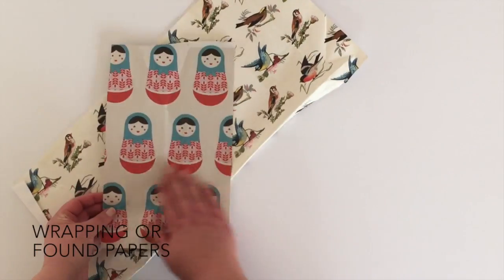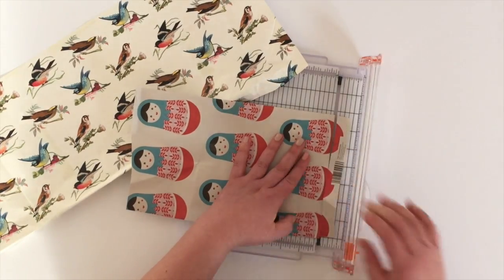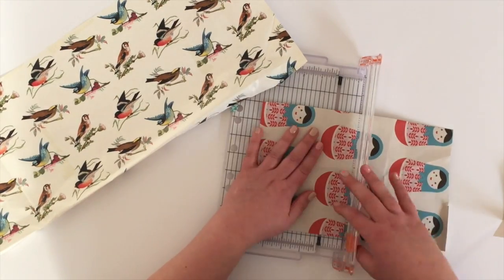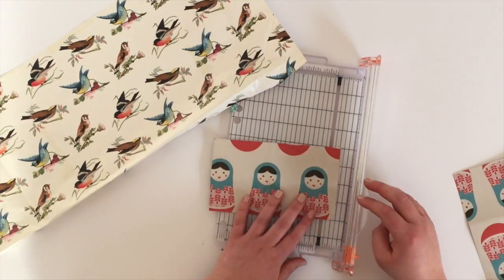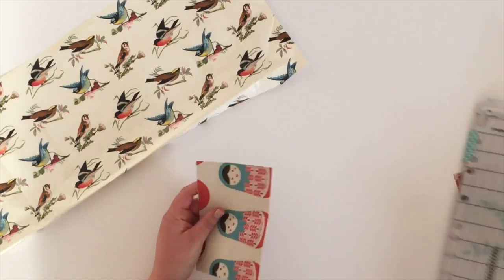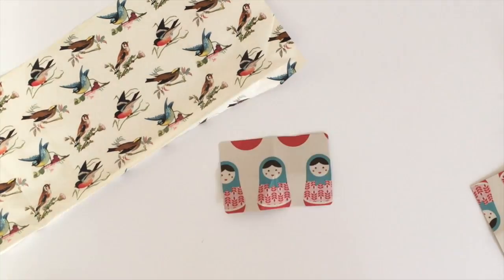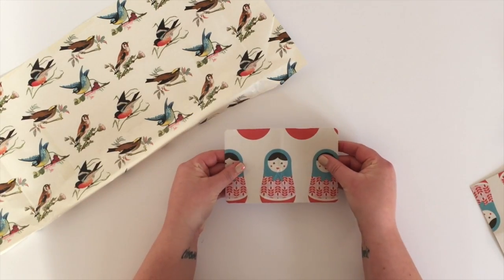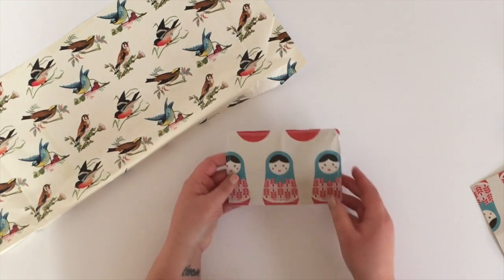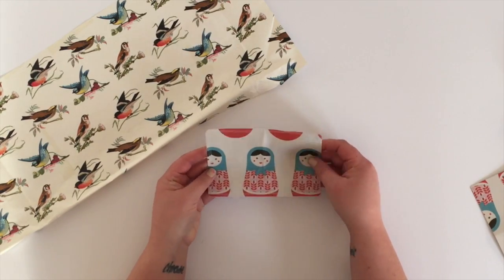Using wrapping paper or other found papers from magazines or catalogues is another great way to add a bit more memorabilia to your Project Life album. The thing with found papers is they can tend to be a bit thinner than what you might like for a Project Life card, so an easy way to do it is just to stitch it down to a pre-made 4x6 card, and then you add a bit more texture and also a bit more weight to the card.